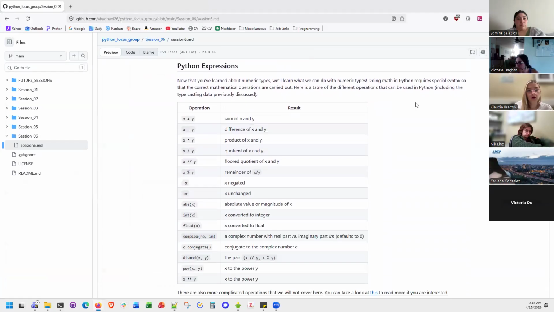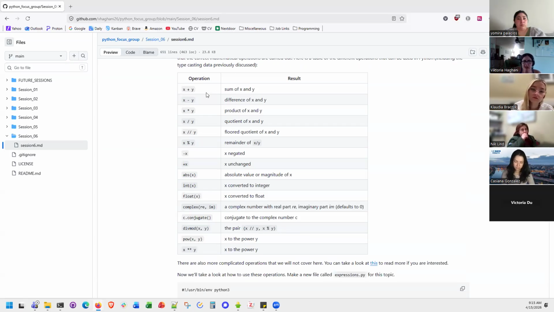All this time so far, I've been talking about doing math with all our stuff. We're going to have to do operations and do math and calculate things. So now we can dive a little bit into what that actually looks like. I'm going to briefly go over the different types of operations you can do in Python. Some of them seem pretty straightforward, and some of them are kind of weird.